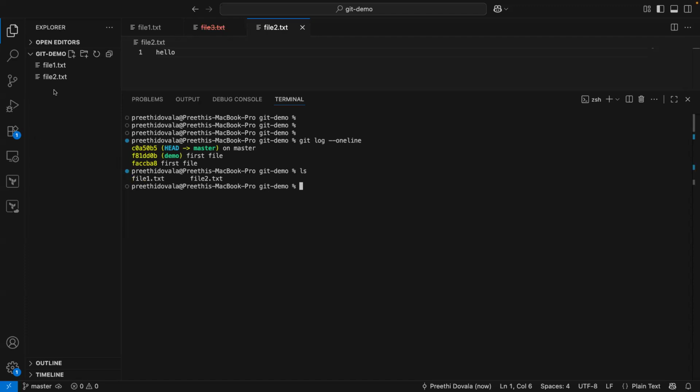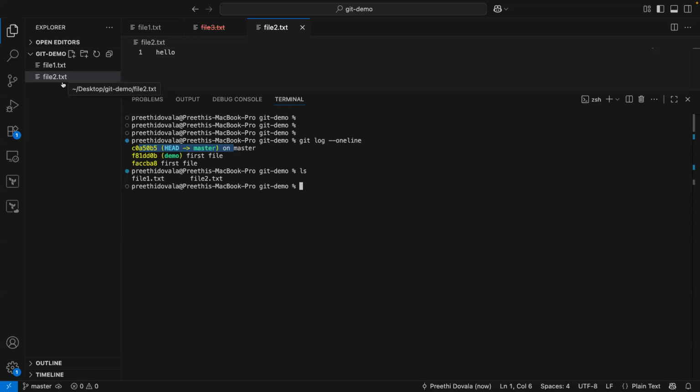The first file is already there. Second file I have created now, and this is a third commit related to that second file. So my question is, this second file and this third commit would be available on demo branch also?